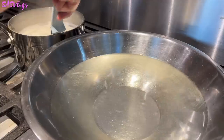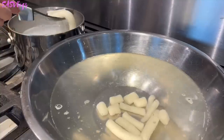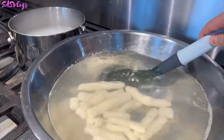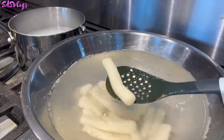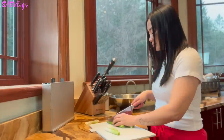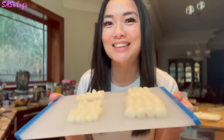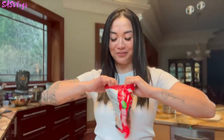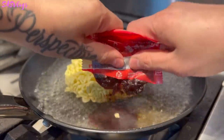Easy, right? Cold water. Once you go and use them, you don't have to cook it for that long because it's cooked. Ready to go in the pot. Did you think I was gonna make fresh rice cake and not have noodles? No way. Water is boiling. Noodles, sauce that came with the packet.